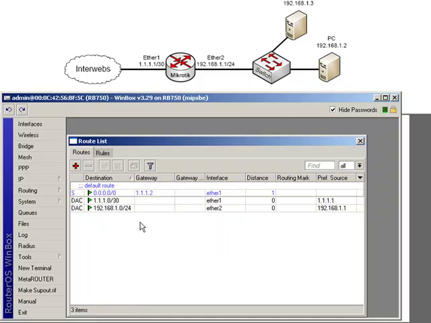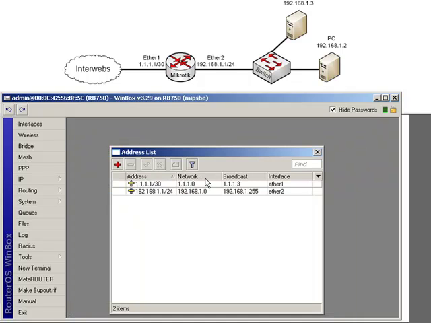Right there. So not only is this going to help me in the future when I come back and look at all this stuff, but if I ever have a specific problem and I dump a support file out to Mikrotik, they'll be able to see what I'm trying to do, what I'm trying to accomplish, and they'll be able to better understand and fix the problem. So those are routes.